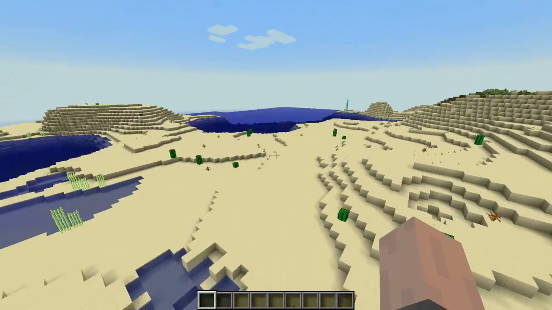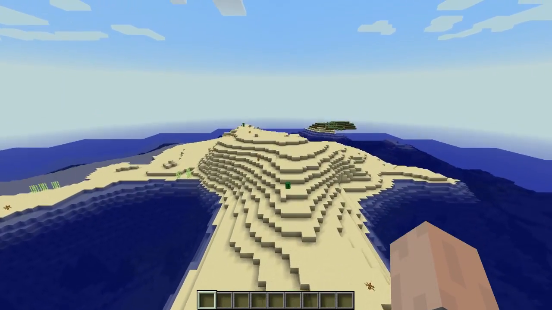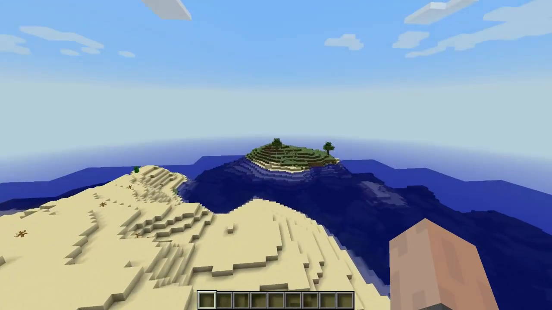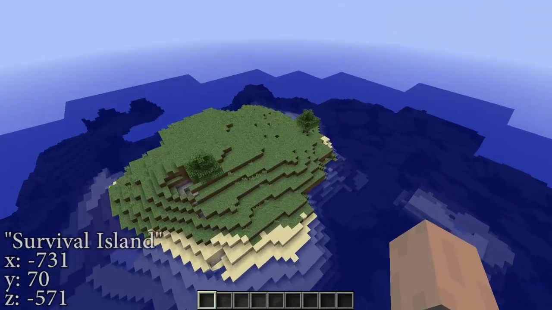We've got something pretty cool over here. Not that one yet. I believe it's over in this general direction. Yep, it should be right over here. So the spawn is right there, and then you head over this way. And I've called this the survival island. It's pretty much a survival island. Just check this out. Look at this.